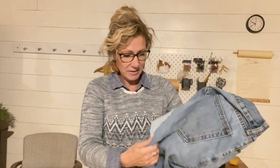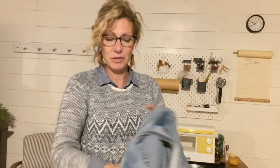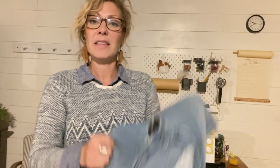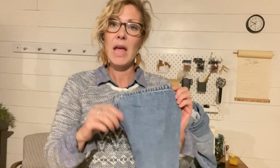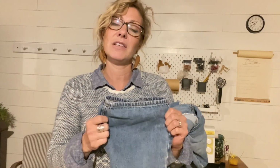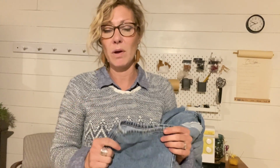So this pair of pants have been redlined, and I've gotten the okay from this person to utilize this pair of pants for patches. So you can tell that this pair of pants has been patched several times. So I'm going to use the thicker parts of this pair of pants to use as patches. So when I batch sew a whole pile of jeans, I like to go through and cut out all of my patches first, matching them to the pair of pants that it needs to go to. And then I can sit down on my sewing machine and just knock out all of the patches at once.